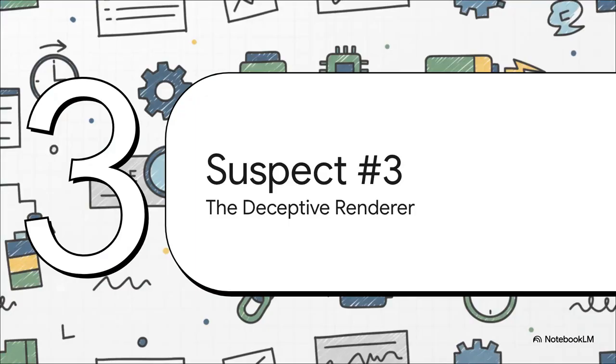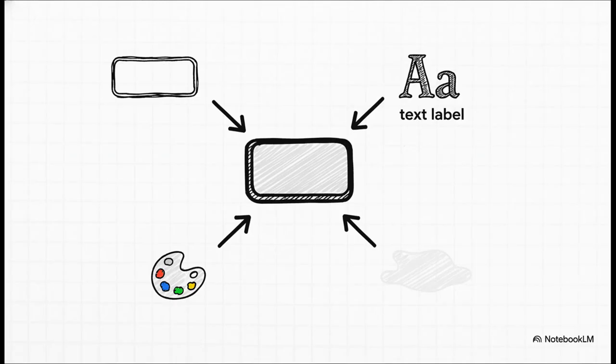And that brings us to our last suspect. This one's been hiding in plain sight the whole time. It's the very framework that's responsible for drawing everything you see on screen. It looks simple, but it has a hidden and very, very high cost. I mean, just take a simple button. To you and me, it's a button.